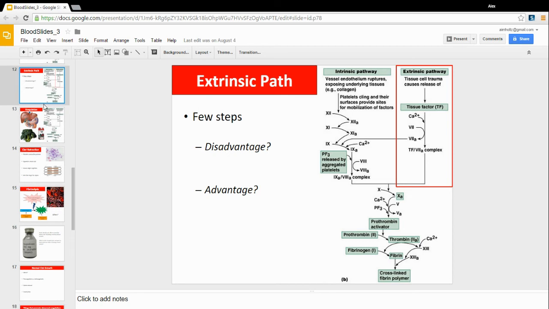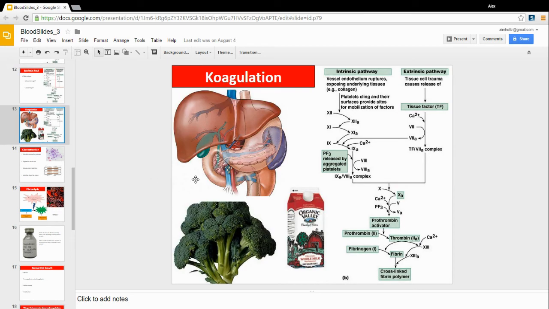All right, a couple other things we got to point out. As we look at both these pathways, intrinsic, extrinsic, and then the common pathway down here, notice that calcium is playing a role in many spots. So make sure you are getting enough dietary calcium. Also, notice there's a lot of Roman numerals. These are different protein factors involved in the process. And a lot of these are going to be produced in the liver. That's why I have a liver right there. So a lot of coagulation factors are going to be made in the liver.